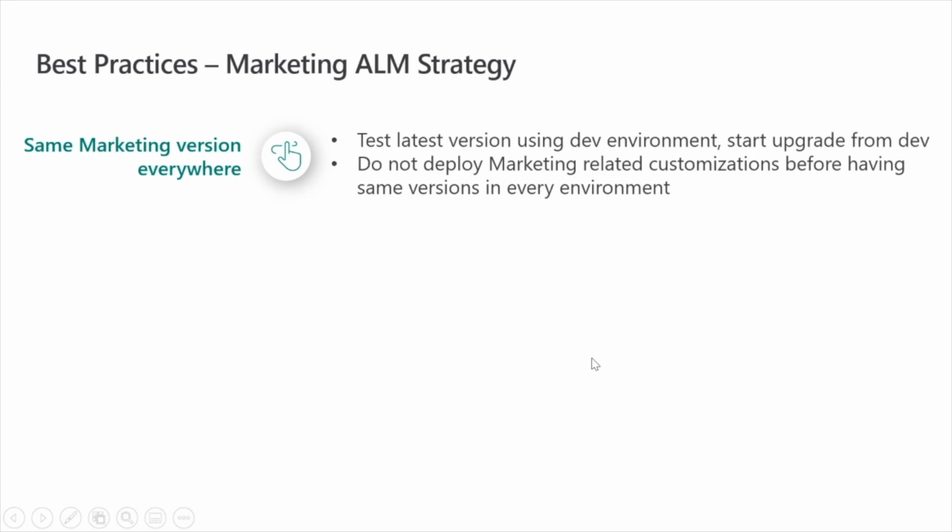We also have a couple of best practices around release management of the marketing app. As Cole said, currently updates to the marketing app should be applied manually using the applications page under the Dynamics 365 Admin Center. We have seen that from time to time this causes problems during solution deployment if those updates are not applied to each environment. Let's say you update the app in your development environment, but if you don't apply it to your SIT or UAT environments, then you will face some issues during the deployment of your solutions. Therefore, as a best practice, marketing app versions should be the same in each and every environment.